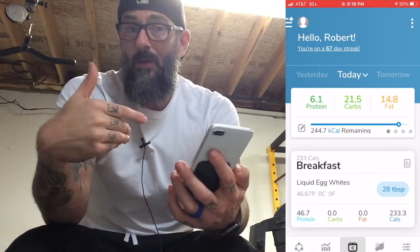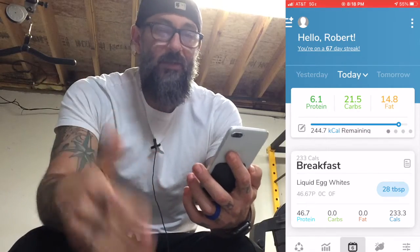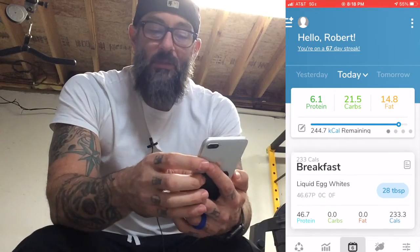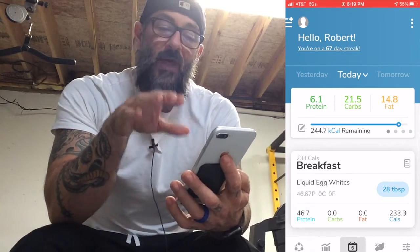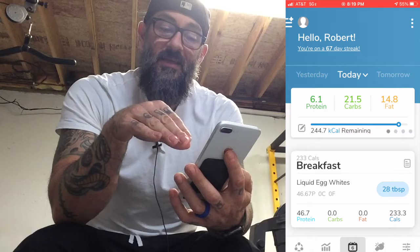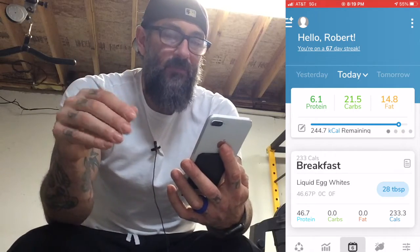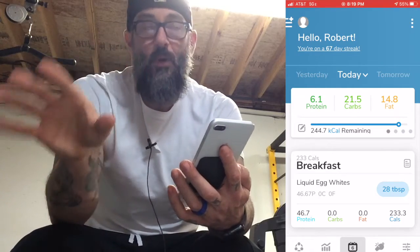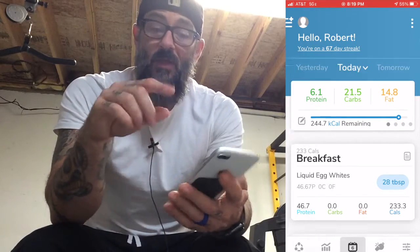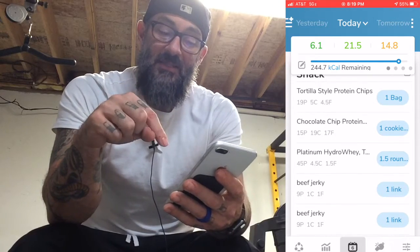There are most days where I would probably get closer and I'd eat a little bit more here and get closer to maybe like 100 or 150 under, but it is still within my target range. And so I'm okay with that. You can see, and this is the macronutrients at the top. This is the breakdown that I would prefer to see, where I have used more protein than I have anything else. The carbs and the fat, maybe I would flip-flop those on a perfect day, perfect world, but because all my numbers here look pretty good, mostly the calories and the protein, I'm not going to worry about those numbers being too flip-flopped.